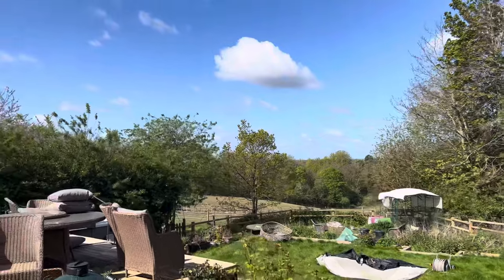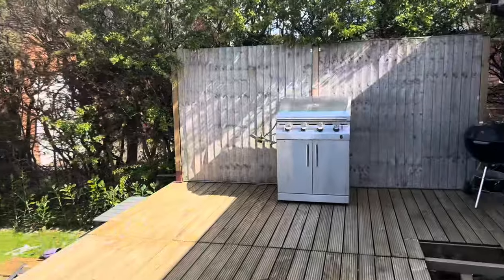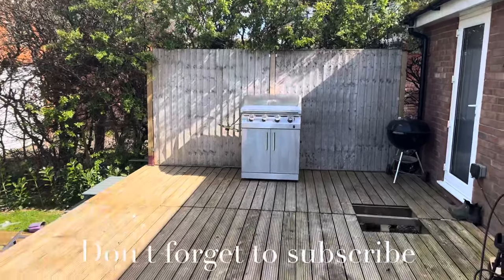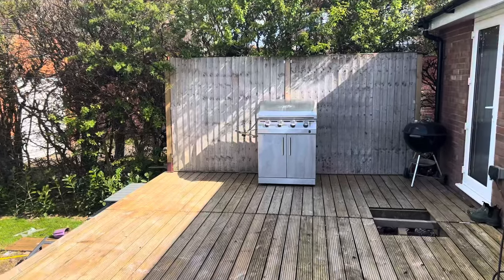Morning. It's lovely and sunny, which is very nice. And today is the new gazebo day. We are starting our outdoor kitchen build. And the first thing we're going to be doing is our new gazebo that's going to go here. I've been waiting for it to stop raining. It's not going to rain today, so we're going to get on with it.